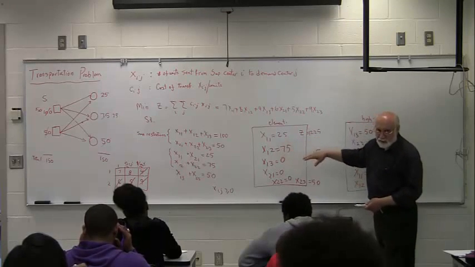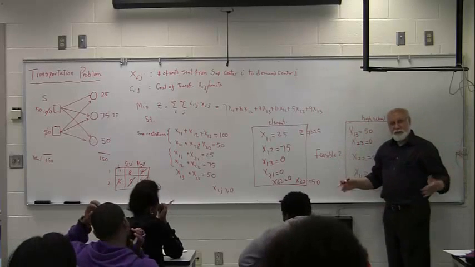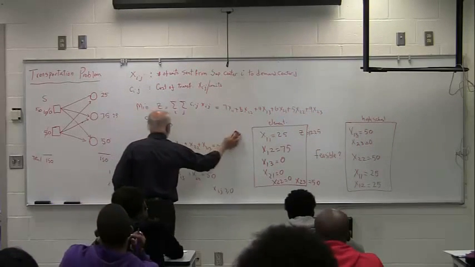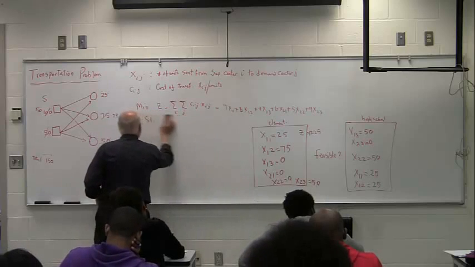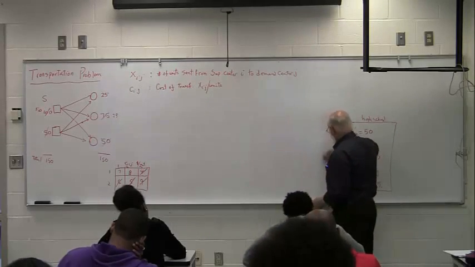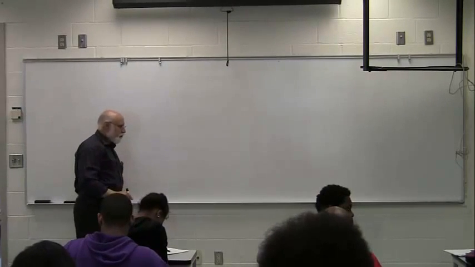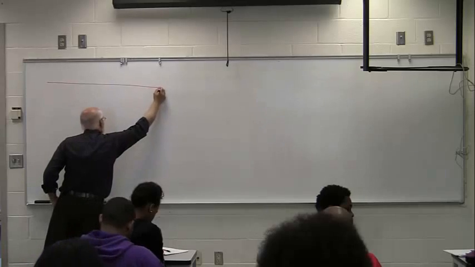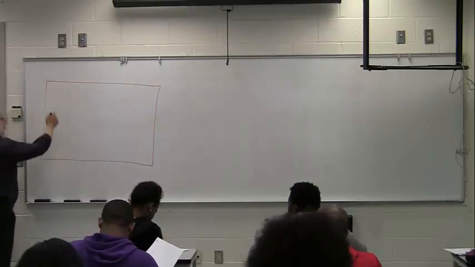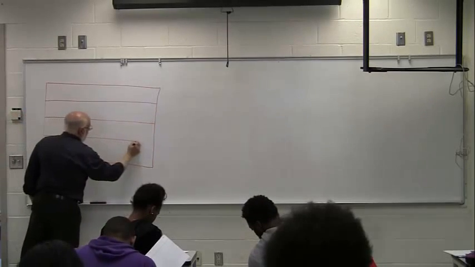Now with these five numbers and six numbers, it is easy to see that we can manage it visually. When they are larger, we need additional tools. And that additional tool comes in terms of a transportation table. So this is what a transportation table looks like. Just like that cost thingy that we did, this becomes a transportation table.